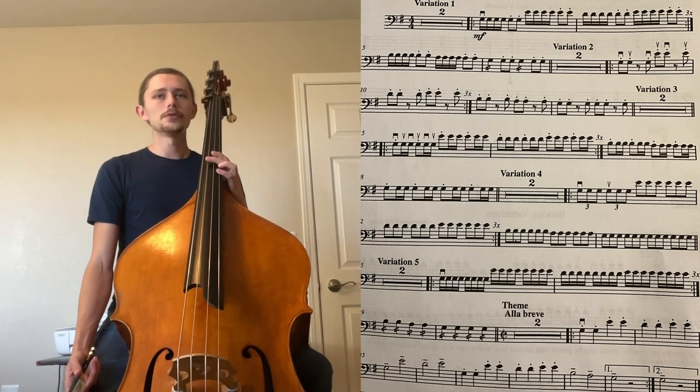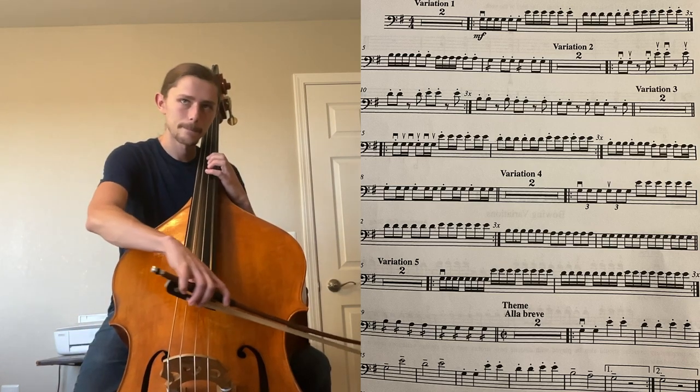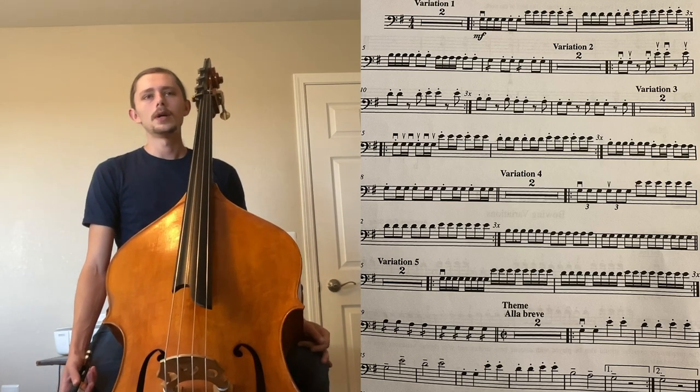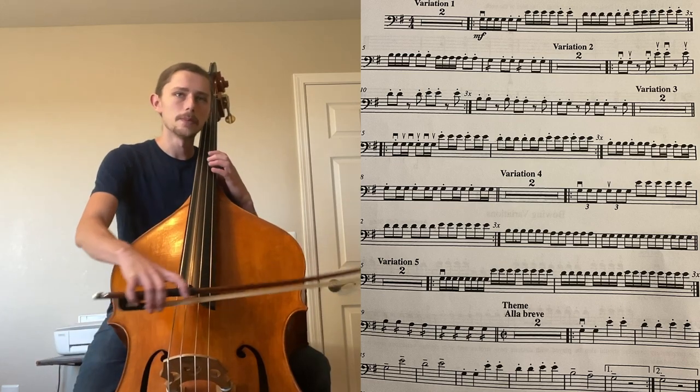For variation 2, make sure you have the metronome going while you practice and follow the bowing. For variation 3, again, keep a loose wrist, and you might want to work this one up from a slow tempo.